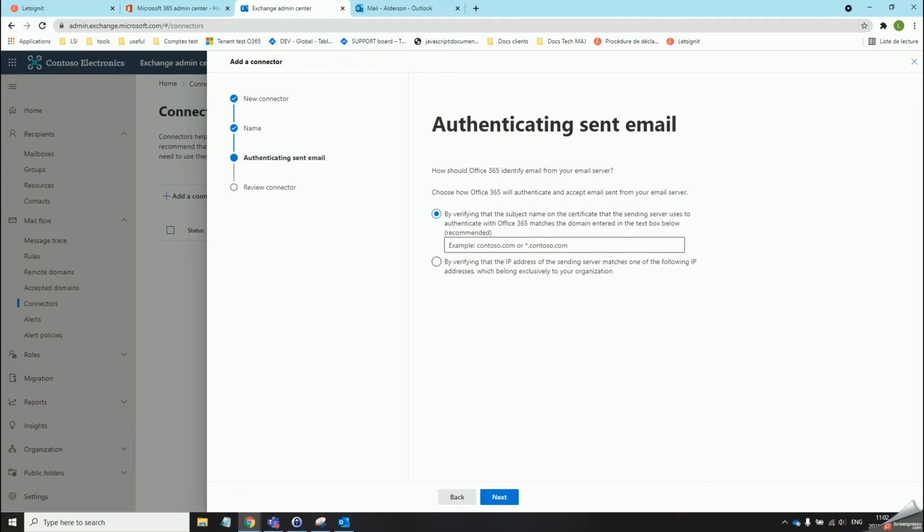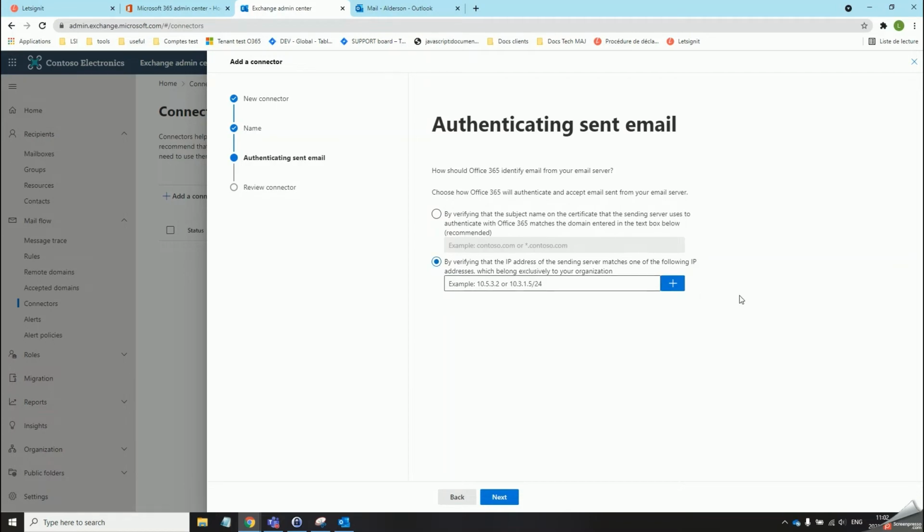our IP addresses so that your Exchange will know that everything is fine and that they can accept the emails back. We do advise you to follow our PDF documentation on this setup in order to make it a bit easier for you to find the elements. If you would like to have access to this documentation, please contact our support team directly on the chat or via email. Okay, so we'll click on this option, so verifying IP addresses.